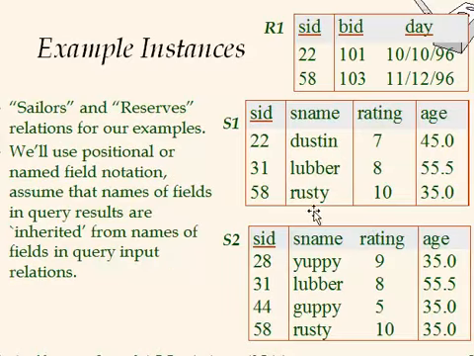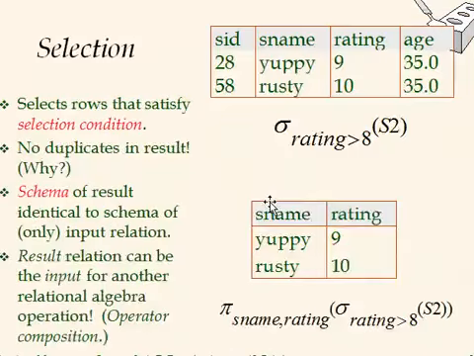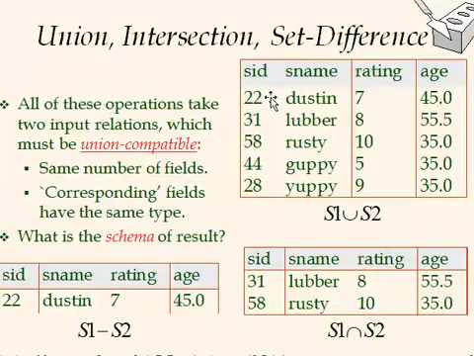So let's see here if we got any duplicates. I think the SID 31 is here, and the 58 is there. Remember that when we do the union in sets, we don't get duplicates. So it will be these three elements for whatever is not on there, which is 20 and 28 and 44, right? So there will be 5 in total. So those are the 5 that we have here.